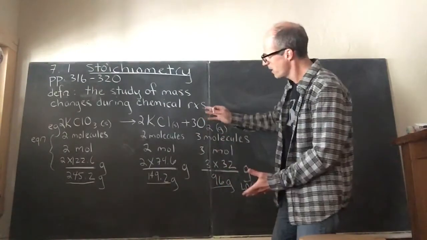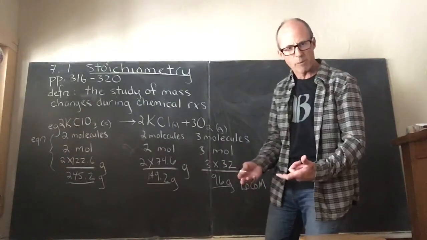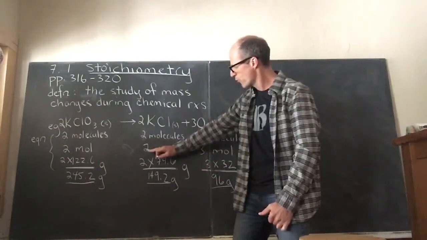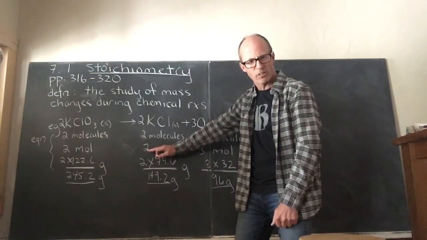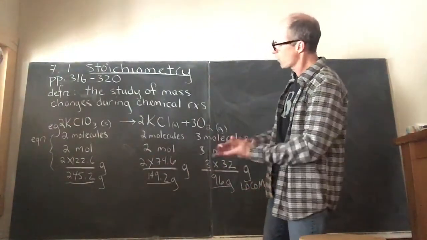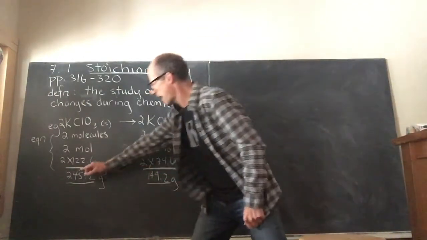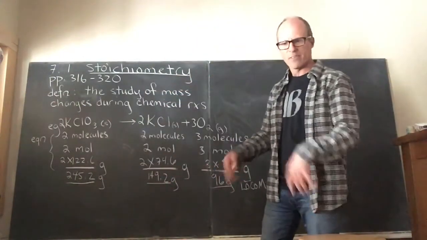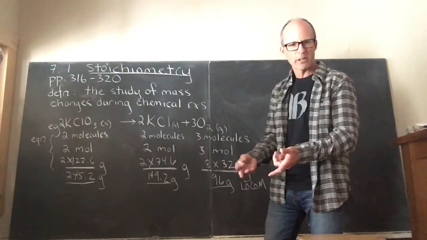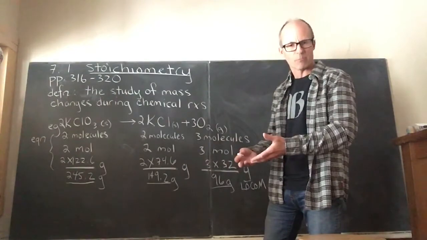And from here, we're going to build on the study of stoichiometry by looking at moles first. We'll look at questions that involve moles to moles in ratios. Then we'll look at moles and grams together. And finally, we'll look at mass and mass together. That will become crystal clear as we work through some of the lessons that are yet to come in Chapter 7.